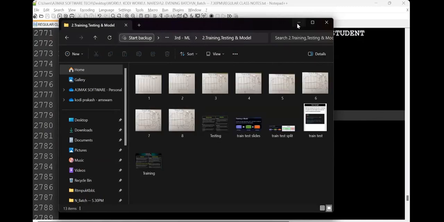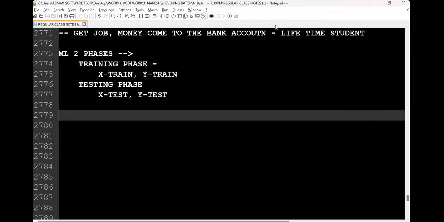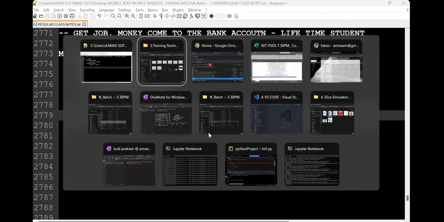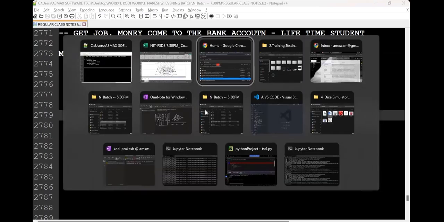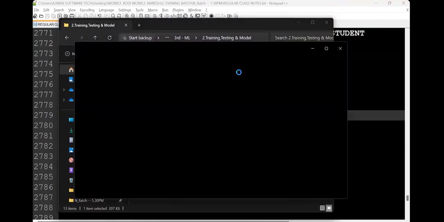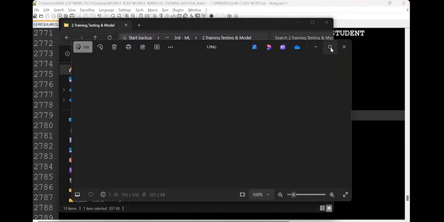I want to explain a small example. Maybe you understand some of it, or maybe we do it later. I'll give you a practical tomorrow, or maybe today if time permits. Bring your laptop tomorrow and we'll do this practical. How do I split the data? If you see this graph, one moment. Train test split.